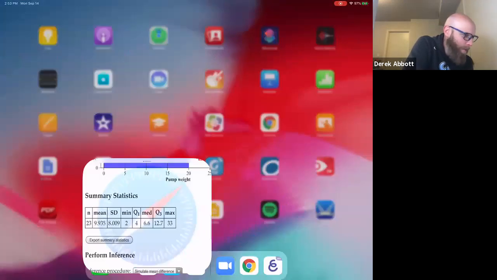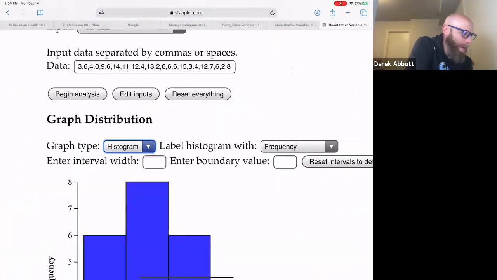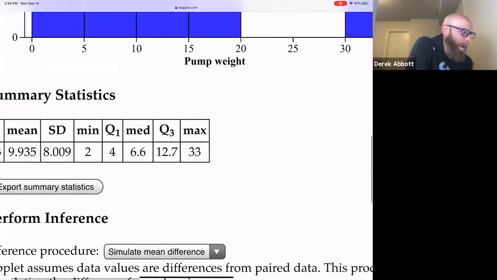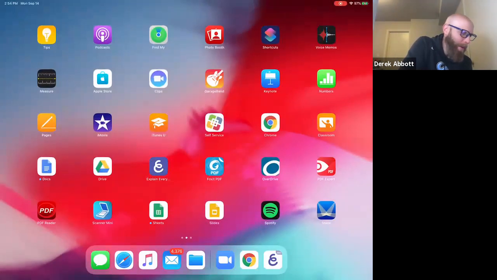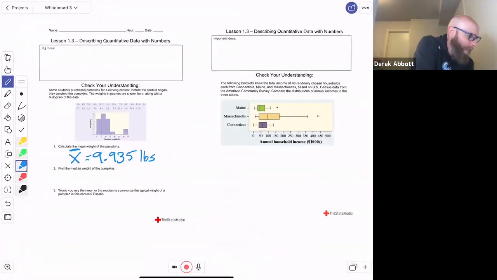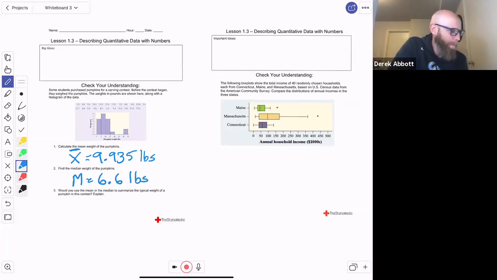Let's shoot over here and still with this same data set. On here, you can see it gives us the N, that's the number in there, the mean, the standard deviation, the minimum, the Q1, the median, the Q3, and the maximum. The median, 6.6, that is the value, right? And now if I list those from least to greatest, it's going to be the one that's directly in the middle. So 6.6, median, we like to use a capital N, 6.6 pounds, okay. And so that would do it right there.